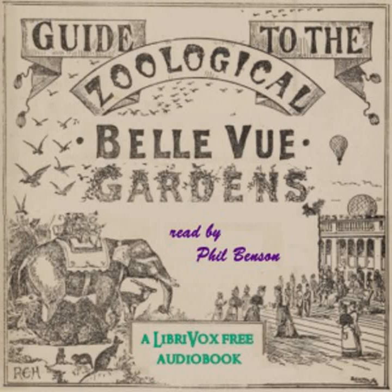Cage 50: Rhesus Monkey, Macacus rhesus, and star Bonnet Monkey, Macacus cynicus, India — the rhesus or bunda is often of a fierce disposition and to be avoided as a pet for children; it is sometimes worshipped in India and was often given as a present to foreign rulers; it is figured on the Black Obelisk of Shalmaneser, King of Assyria, 840 BC. Cage 51: Guinea Baboon. Cage 52: Marmoset, Hapale jacchus, southeast Brazil; star Douroucouli, Nyctipithecus trivirgatus, Guiana — these owl monkeys are entirely nocturnal; they eat eggs, small birds, insects and fruit. Mona Monkey, Cercopithecus mona, West Africa. Cage 53: Guinea Baboon, Cynocephalus sphinx, Africa — adult specimens of a monkey very commonly imported young under the name of dog-faced baboons.